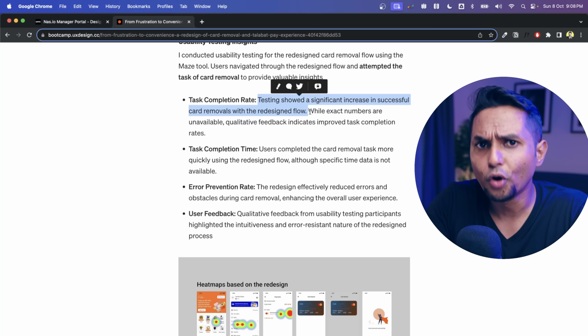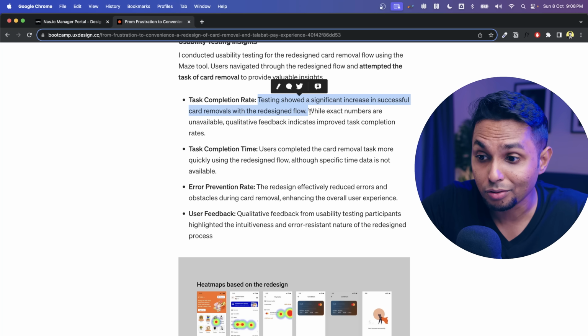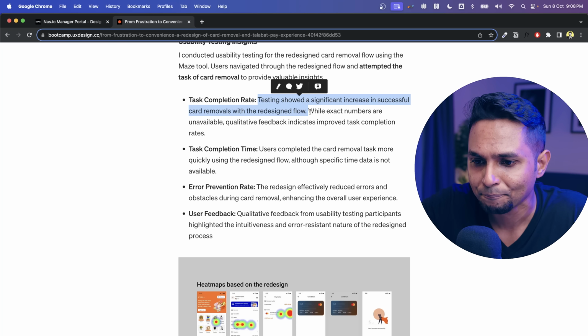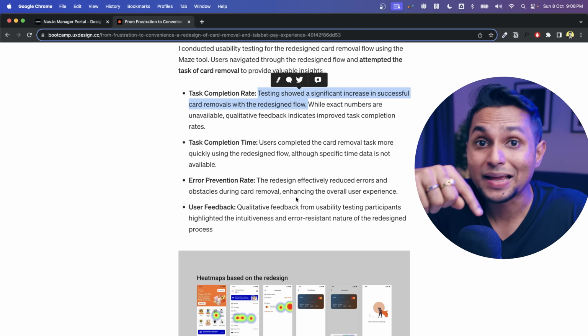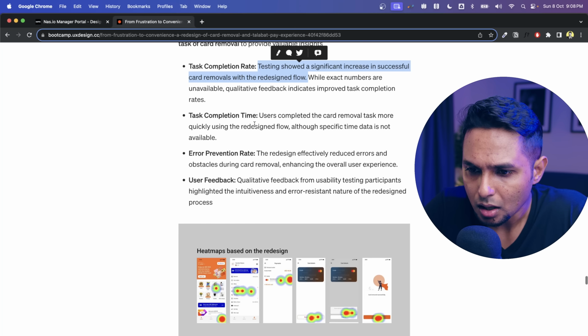So did you do both of them? Like you have the old one and you have the new one and then you compared? Because how do you know that it has increased? Because the same people would have to take two perhaps, right? All right. Because you do not know the base numbers. You do not know how the existing designs perform, I suppose.